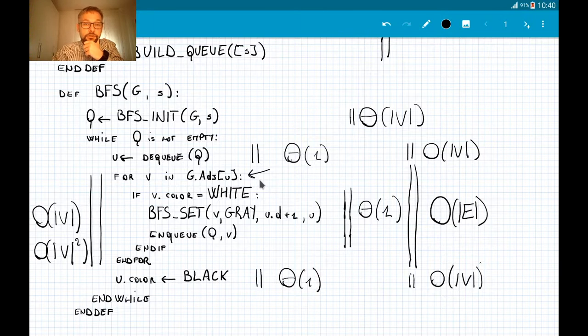Okay, so the best thing to do in this case is to try to understand the overall number of times you are repeating this if condition. The best way to do it is just by observing that this for loop globally is performed a number of times which is equivalent to the cardinality of the number of edges. So every time you perform this for loop, you are dealing with a different edge in your graph.